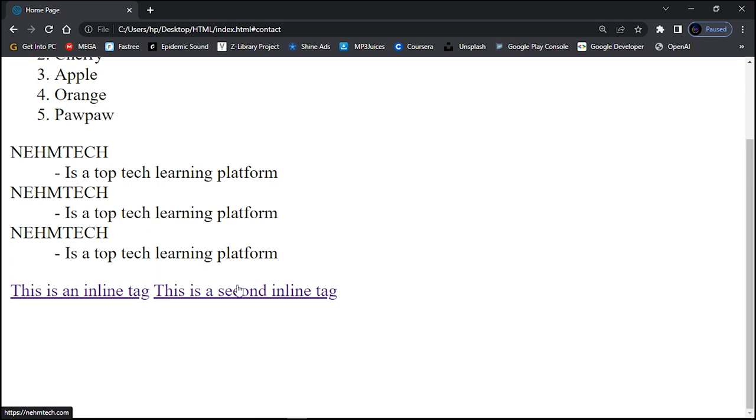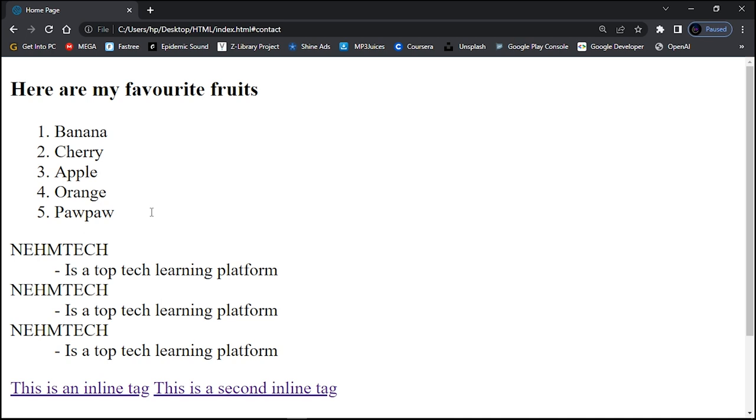Now let me talk about HTML classes. The HTML class attribute is used to specify a class for an HTML element. For example, if you want to style anything, you might want to have a class so that when you style, for example, you might have several paragraph tags, but you want to style a particular paragraph only and leave the rest. So these classes help you link or find or specify part of an HTML document.